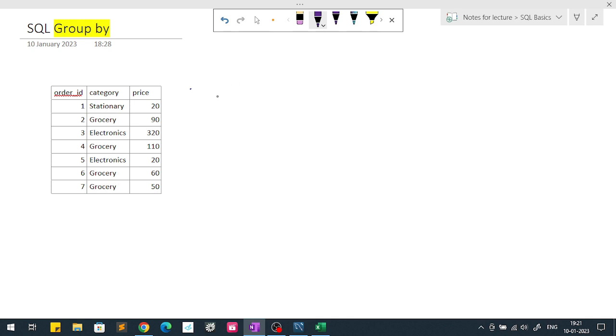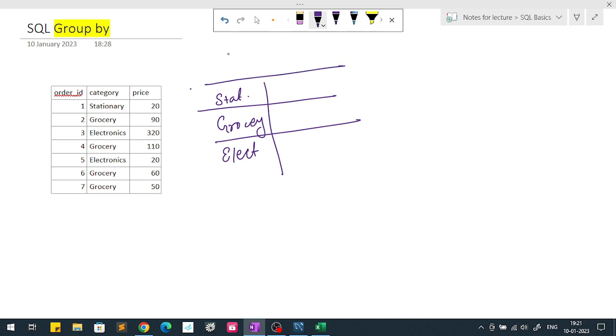There are three categories, which are stationery, grocery, and electronics. This is the category column, and here we want to find the total price or total sale for each category.